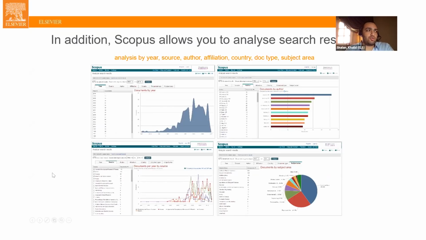when you do a search on Scopus, for example, what difference would I get if I do a search on Scopus versus if I do a search on a web engine, like Google or Bing or any other search engine? The main idea is there are three important things that you need to know.